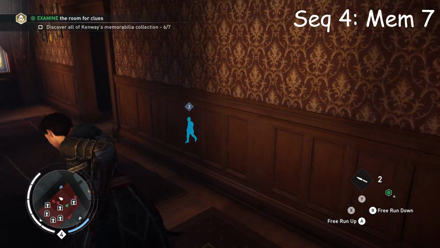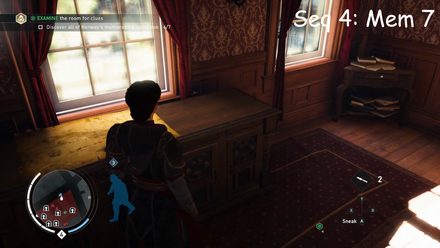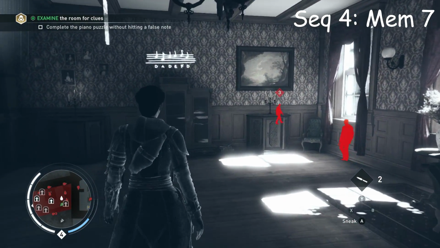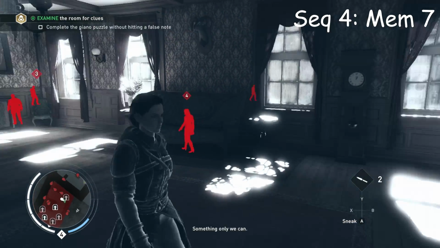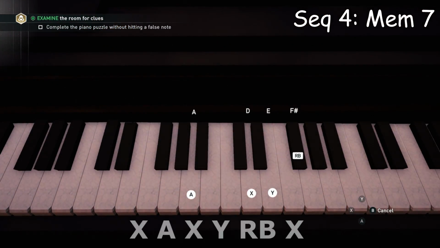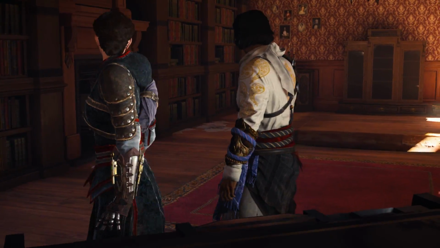Now, this is the same room that I come in all the time, but there's multiple entry points, and it's whatever works best for you. The last part would be to enter the piano keys correctly without missing a tone, and the letters are D, A, D, E, F, D are the notes that you must hit, and the button combinations on the controller would be X, A, X, Y, R, B, and then X once again. And you should get your second objective and 100% on the memory as well.